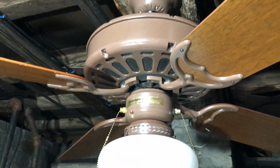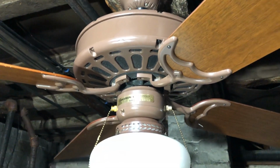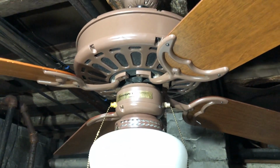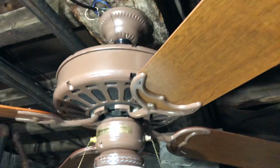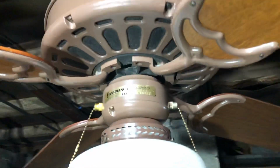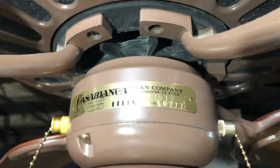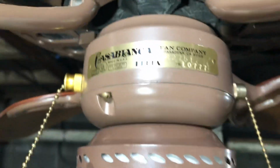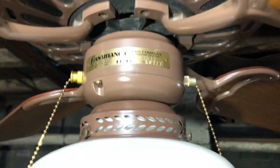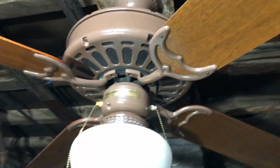So they were sold to like the early to mid 80s. I think 85 might have been the last year that they sold these. I'm not 100% sure, or maybe 84. But yeah, this one is from May of 1983. It's the 720th fan made that day. And there's a tag. It came with this really nice light fitter that's the exact same finish as the fan. Another reason why I love this fan.